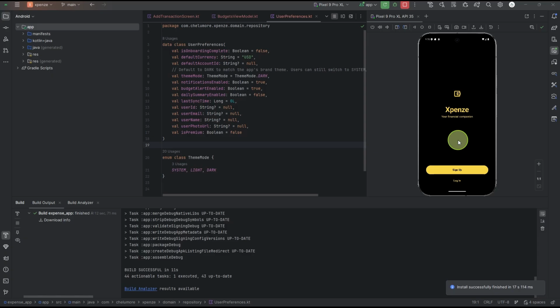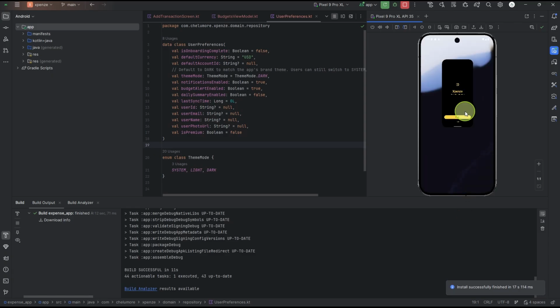I don't know what Pixel 9 Pro is actually running on, but this is basically a Pixel 9 Pro, a virtual one. It's not a physical one somewhere, it's just a virtual one, right? Just running on PC hardware. So as you can see the UI of our app, let me try to minimize this app real quick.